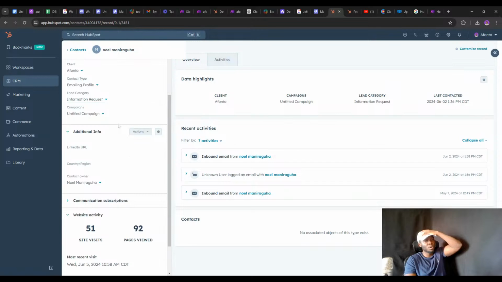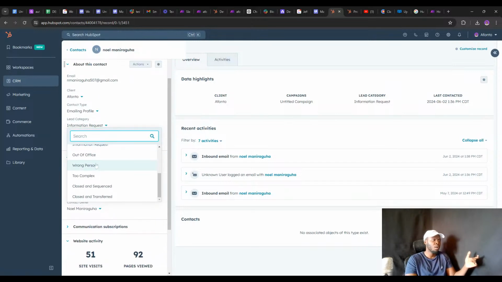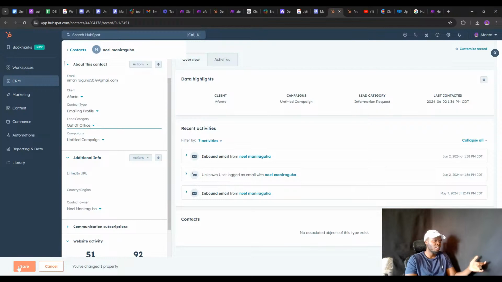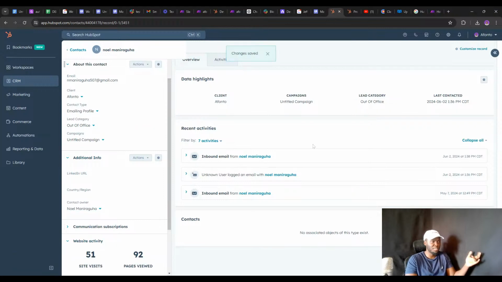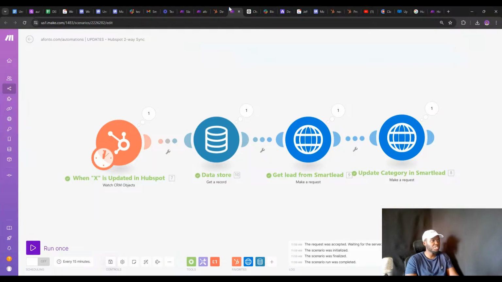And so now we're going to update the lead category from information request to out of office because for whatever reason, we're speaking to them inside HubSpot, and that happens to be the case. And so once that happens, we're going to then have that automation kick off a new thing.